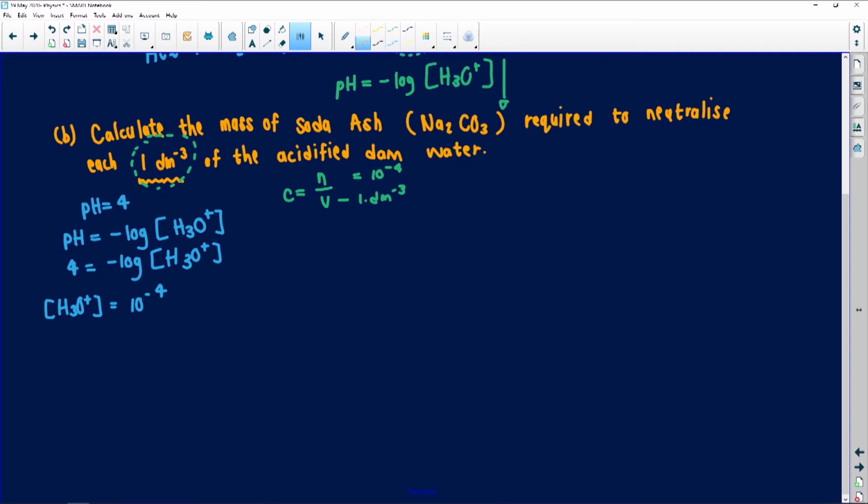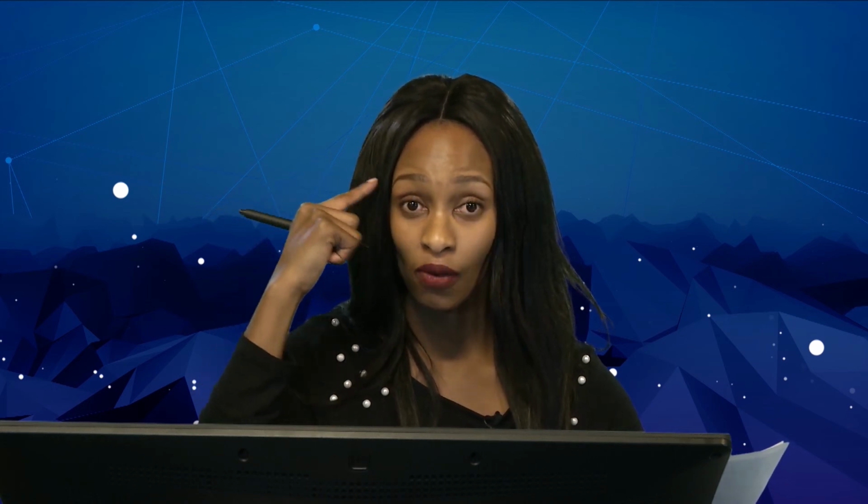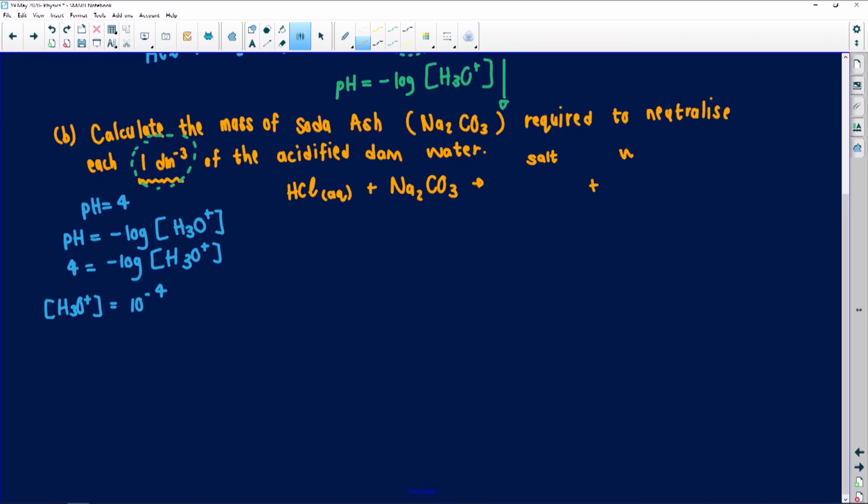But now let's answer this question. We need to calculate the mass of soda ash that was used. I'm going to rewrite the equation again. I just want to remove this so I can work here. So the equation: I have HCl (aq) plus Na2CO3. Now, in this case, they didn't actually give us the reaction, but I'm going to show you how we do it. Remember, when you have CO3, always think carbon dioxide. You must have a button that's ringing. Remember, before, you get a salt and a water if it's an acid and a base. But if you have CO3, you must have CO2 as carbon dioxide, you must have a water, and you must have a salt. So instead of 2 things, you will have 3 things at the end of the reaction: a salt, a water, and CO2. So let's write my water as H2O.